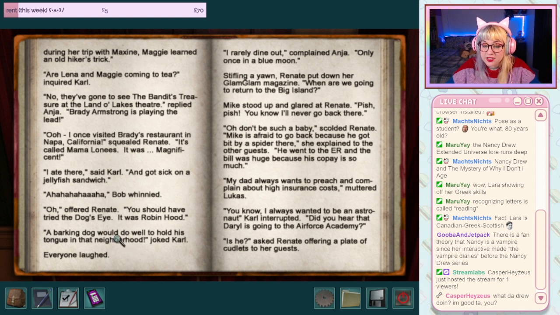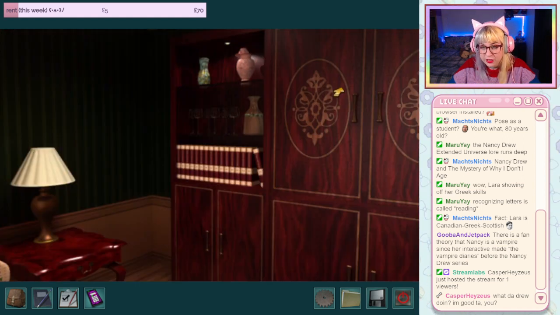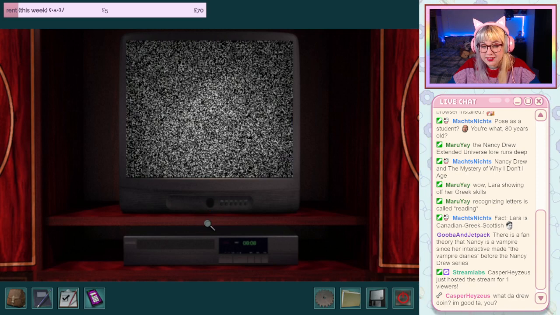Wait, that's from... Are they all references? Because the barking dog would do well to hold his tongue in that neighborhood is from the Secret of the Old Clock. Oh, I bet you all of these are references, and I only get these two because they're the two I've played. Once in a Blue Moon, that's the next game that I was going to play. That's the one where you go with the Hardy Boys. Okay, there's a lot of references here that I feel like I'm not going to appreciate yet.